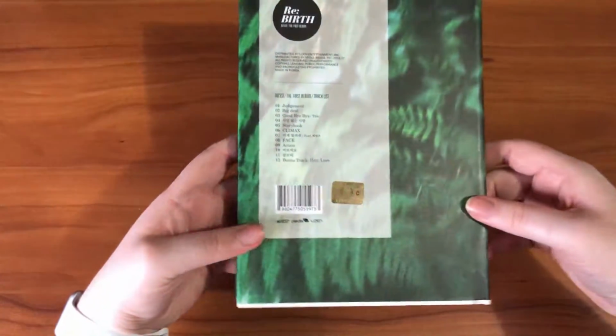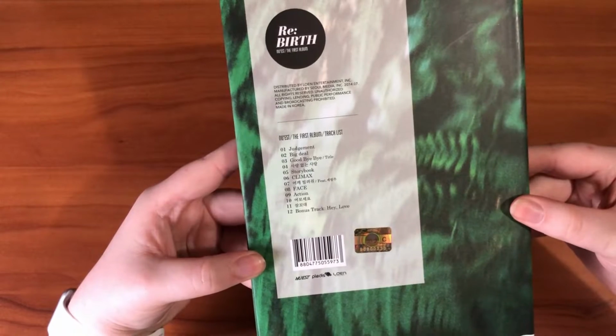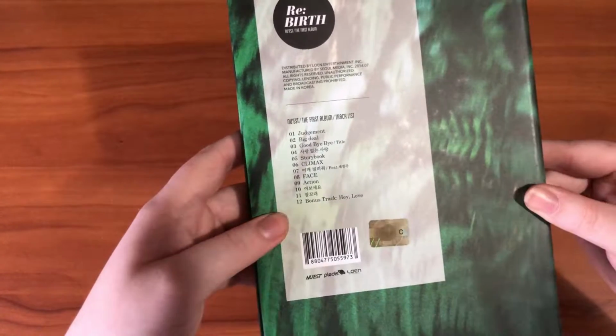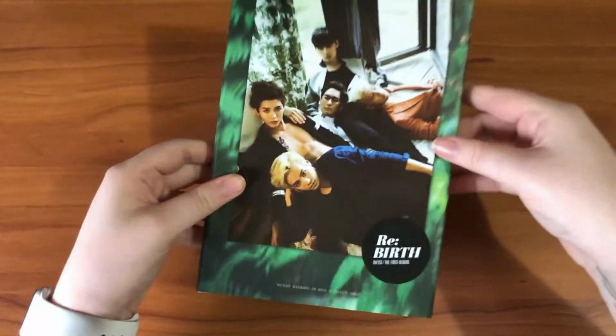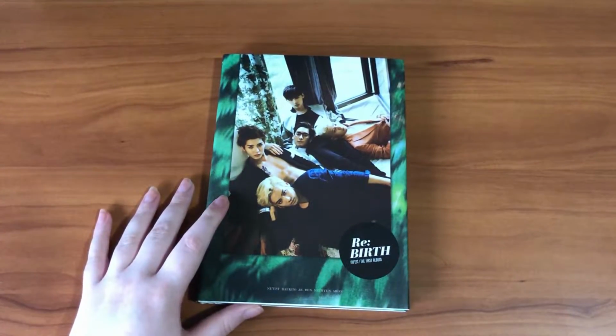But the songs on here, I think it's kind of a scam that they put their old title tracks on here, but every single song on here is really good. Climax is a really good one, but I think this might be one of my least listened to albums from New East. I don't know why, it's just never been, I guess, a favorite, but maybe I'll just have to re-listen to it sometime soon and see what it's all about.